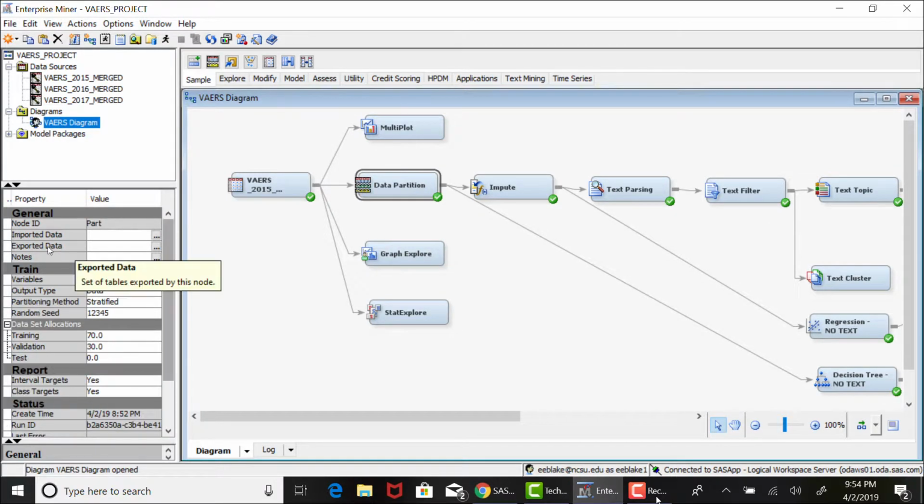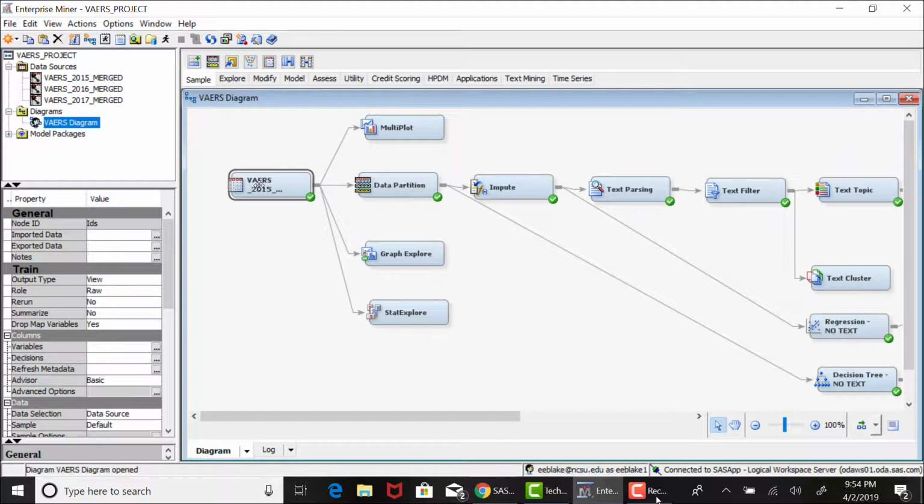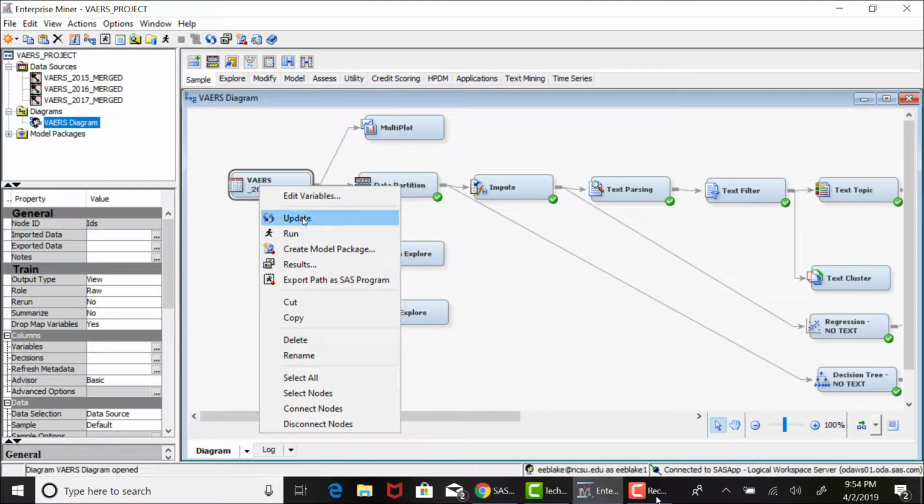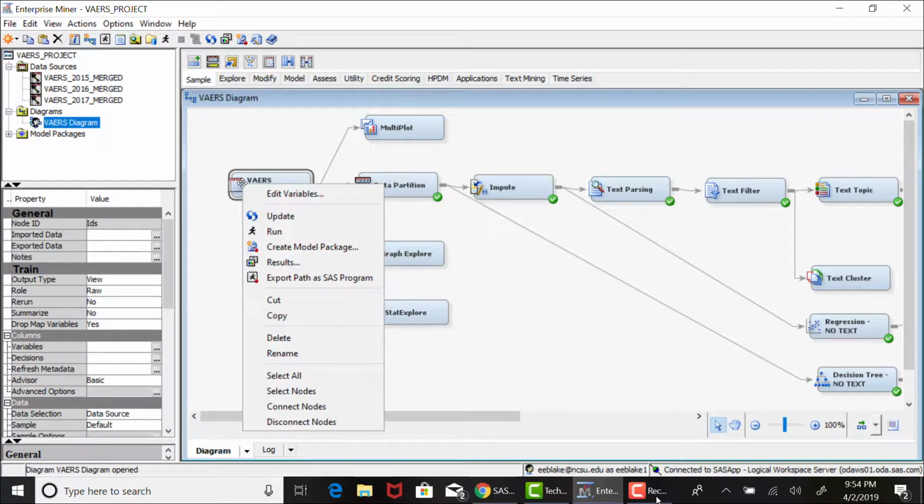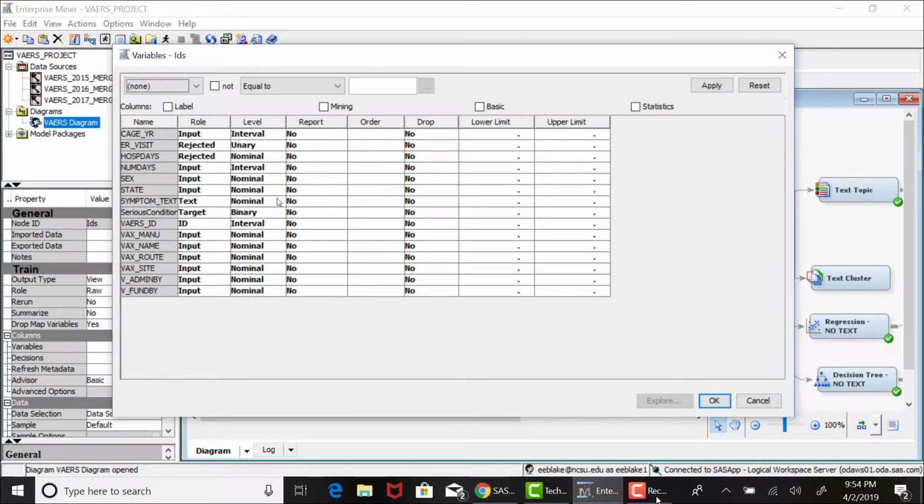And every node, you'll see there's the different properties here that you can change. There's also things, if you right click, that you'll see. So within the data set, we need to edit our variables. We don't necessarily want to just take what the advanced wizard told us and just roll with it. We want to check and make sure, yeah, that's right. These are the things we want to keep in the model. These are the things we want to take out. We want to have control of that. The first is the ID here.